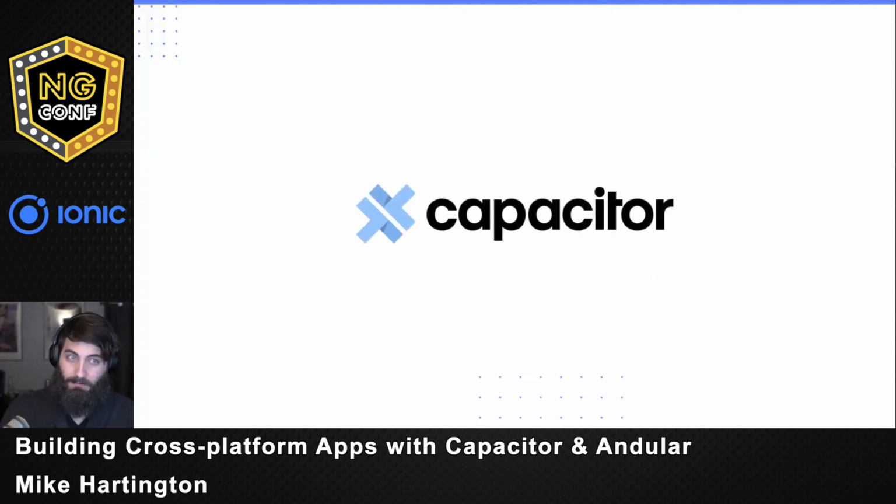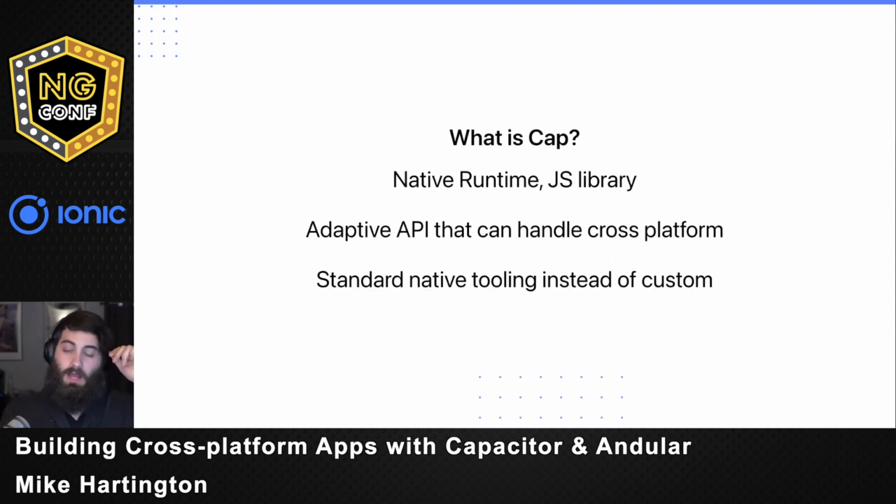To me, that's Capacitor. It solves a lot of problems that we saw from both the compile-to-native approach and the PhoneGap Cordova approach. In a really simplified way to explain it, Capacitor is two parts: a native runtime and a JavaScript library. It gives you a native shell that you can load up into your project, and then it will load the web app that you write, and give you access to device features. It exposes those features to a JavaScript library that you can import and install through npm.